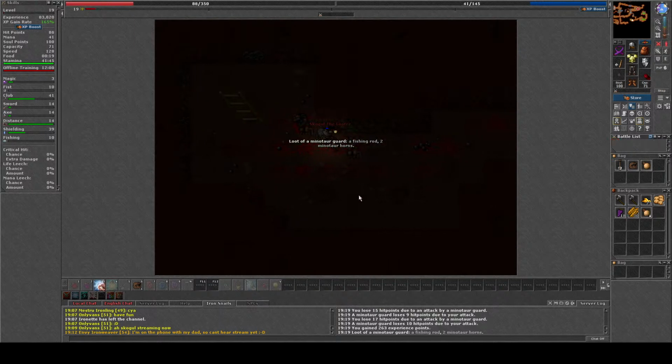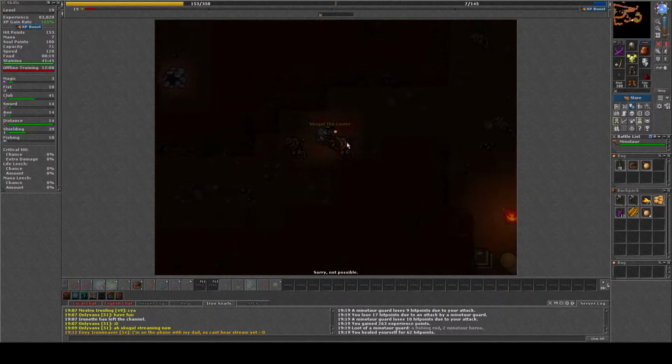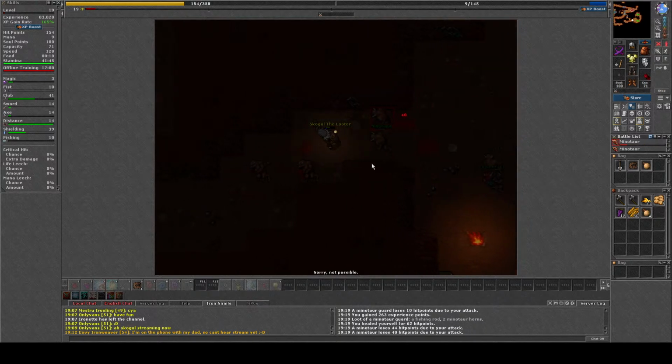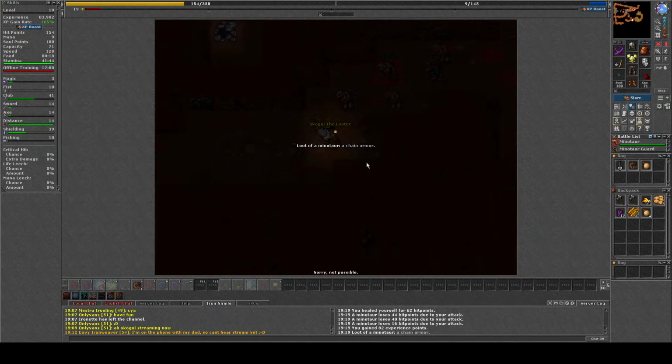Of course we cannot loot him. I almost did again. Fishing rod and 2 minotaur horns. You are not meant to be. No, fingers crossed, oh no. The other guard is respawned now, so we have to retreat, I'm afraid.